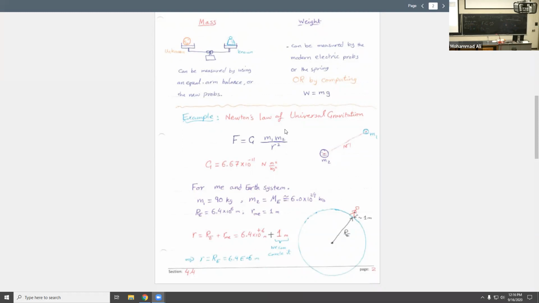Now we are attracted to the Earth, but we are not attracted to Jupiter or to the Sun. The Earth's force dominates the Sun's force on us because the Sun is far away from us. If R gets bigger, then the force gets smaller. This is proportional to 1 over R. But we have two masses. We have R from mass number 1 to mass number 2, and R from mass number 2 to mass number 1. So we have R squared. This is the inverse.